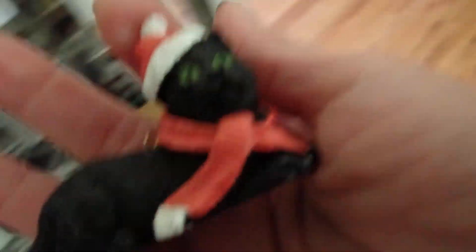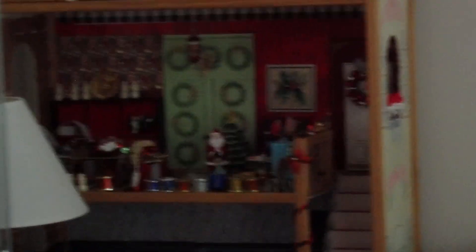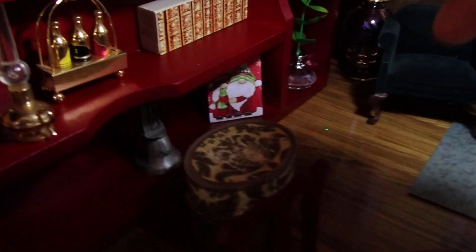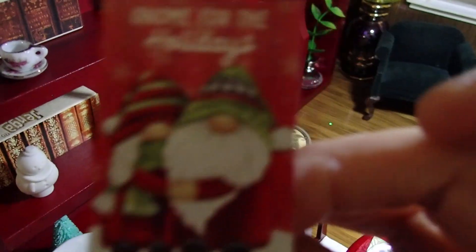This one I had in Santa's duplex, which is over there — you see that house over there? That's Santa's duplex. So I had this little cat in there, and I'm going to place him back in there. Look, I see another Christmas item underneath here — these are gnomes.